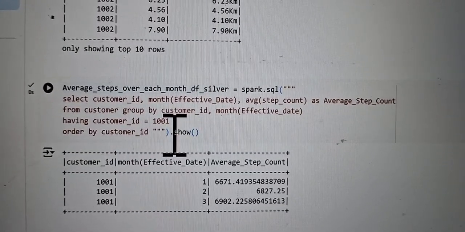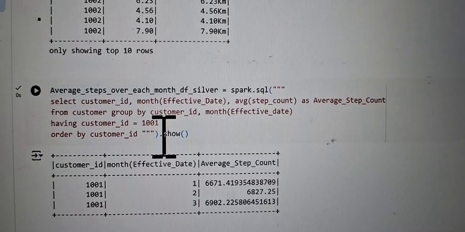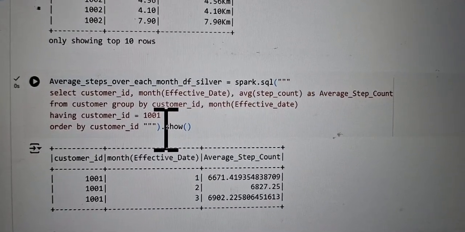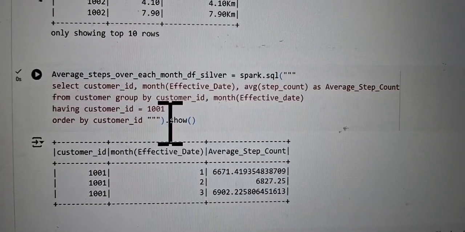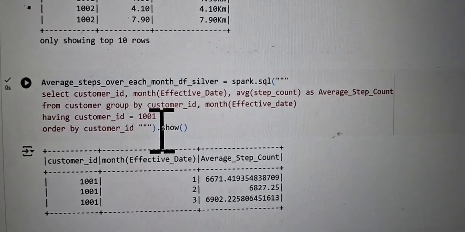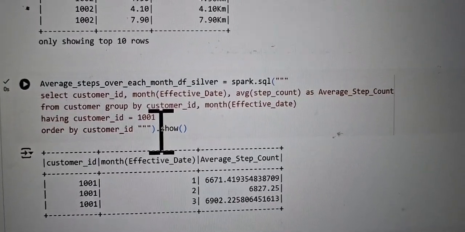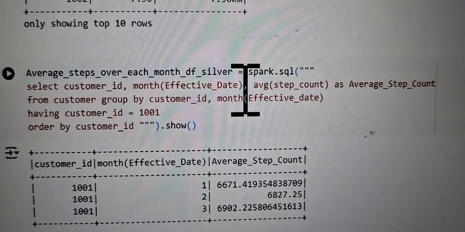So here what we are doing is, I'm trying to store the average information of step counts, distance covered and calories count into a data frame inside my silver layer, that is average step over each month df silver, as spark.sql, select customer ID, month from the effective date, extracting the month because I just need the month right now.